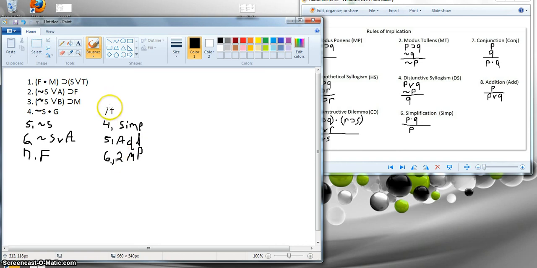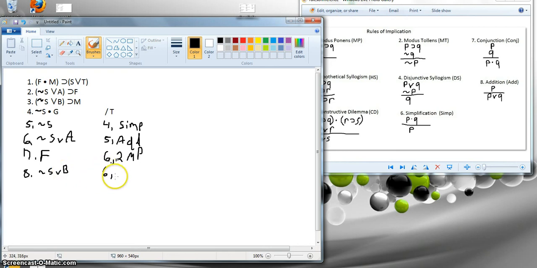Notice if we want to get t, we have to get f and m, and then we'll get s or t, and then we could get not t maybe. No, we get not s, and we already have not s, and then we could get t. Right? So you're talking it out as you move along, looking for clues, or just blindly groping in the dark with your rules. Okay. Now, for this, I'm going to just do not s or b, and the same rule we used earlier, which is we're using 6, not s, and we're using addition.